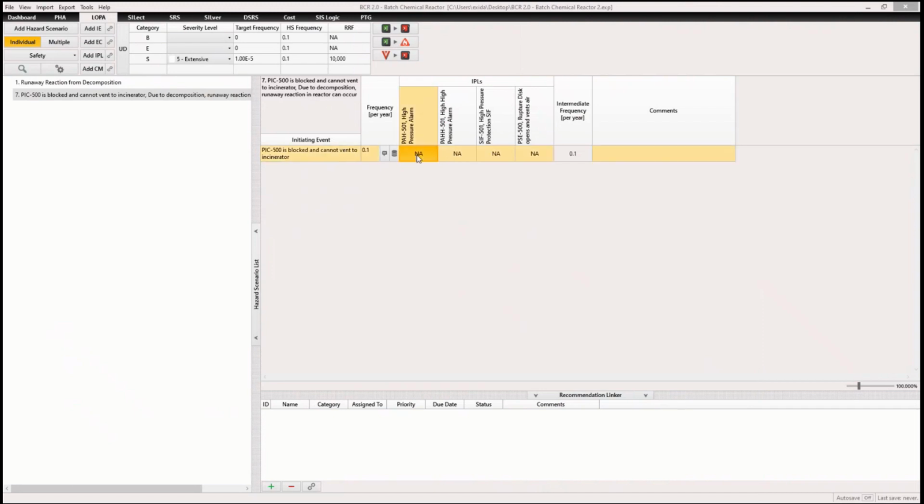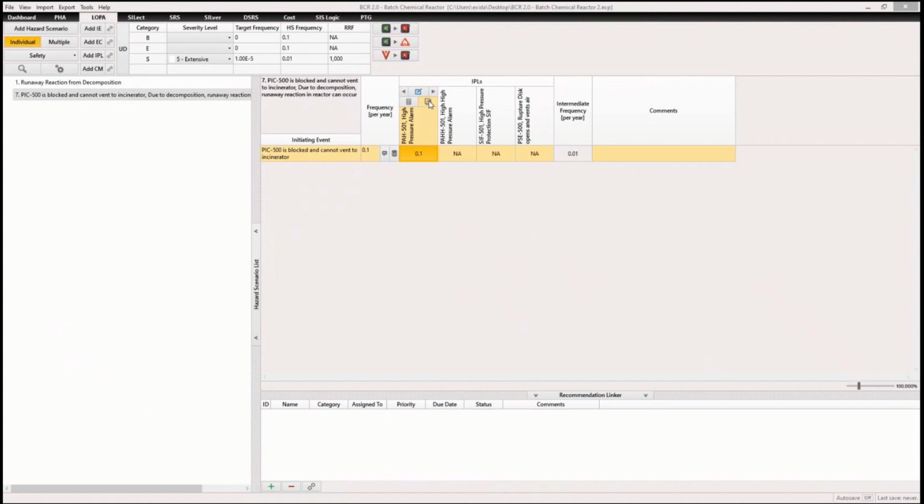And then I have to double click the intersection in order to say that this IPL is responding to this initiating event. In cases where you have multiple initiating events, or you're looking at all of the multiple severity categories, being able to specify which protection layers are effective against the initiating event or the severity category is important.